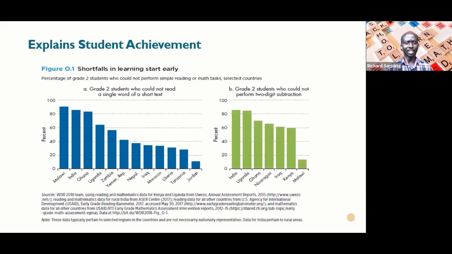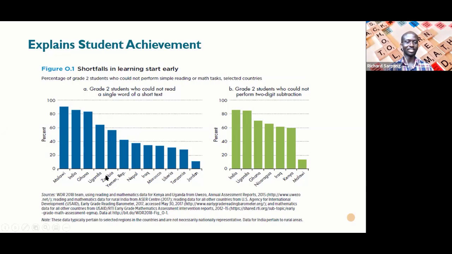And if you look into Ghana's education landscape, literacy and numeracy explain students' achievement. From the early years of a child's schooling to even the tertiary level, it does explain why a lot of students within the country, even though they go to school, are not able to progress seamlessly from primary education to secondary, even to the tertiary level. So if you look at the statistics from the World Bank World Development Report, it clearly tells us that students in class 2 or grade 2, a greater number of them could not read even a single word of a short text.